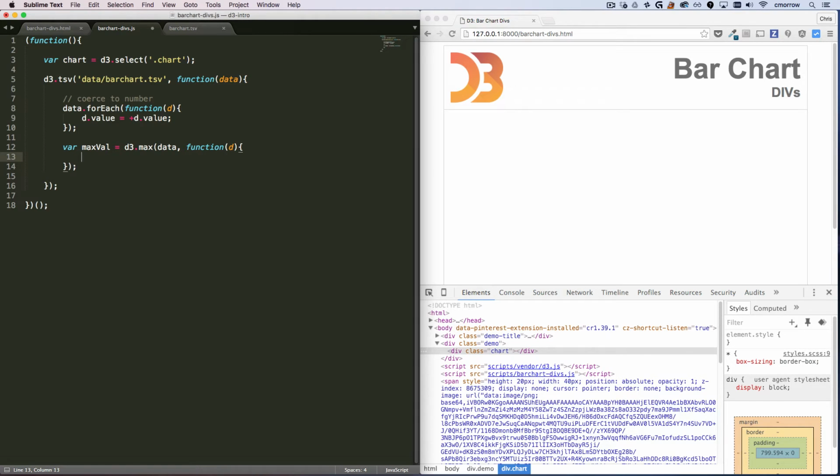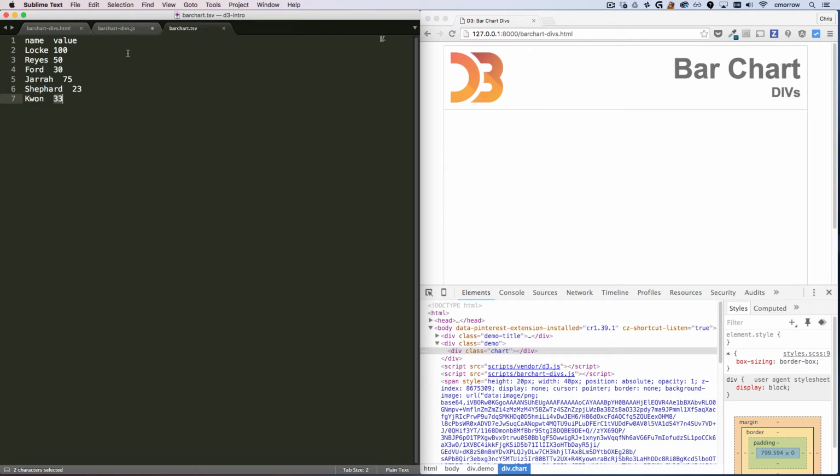All right, so we've passed in our data. We're looping over each entry point in the data set, and then we're going to return the value that we get that equals the max. So it will loop over, figure out what the max value is, and then return that value.